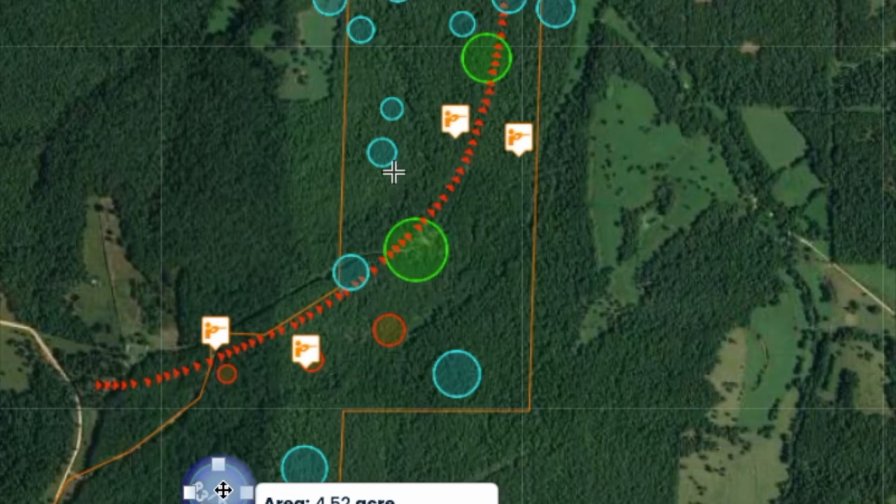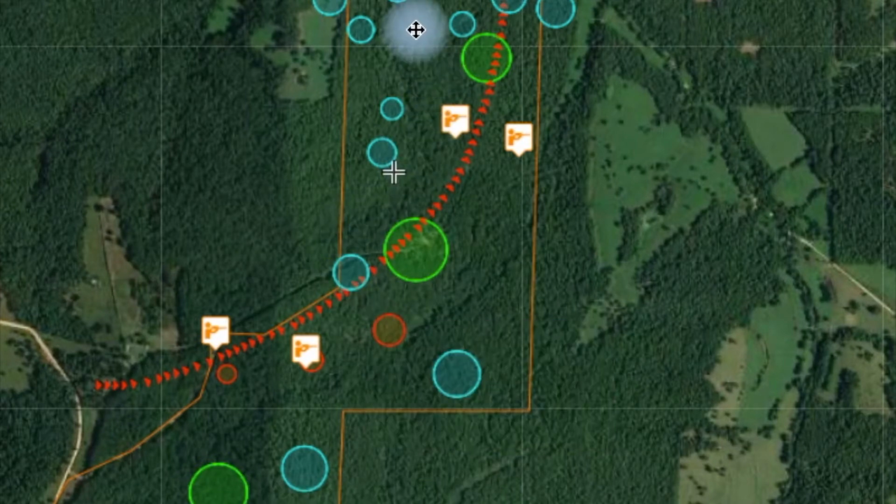We know that with an east wind, the does are bedded over here. We need to approach from this side. It's counterintuitive, but we need to approach from this side and get them in a crosswind. With the west wind, when the does are bedded here, we need to come on this side and get them in a crosswind. So it's a delicate balance. It's a dance when we have this topography like that. But if hunted properly, the deer are highly predictable.